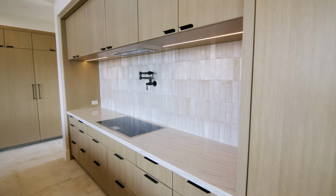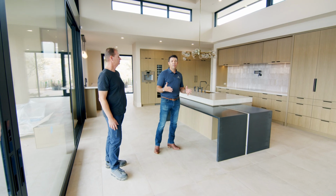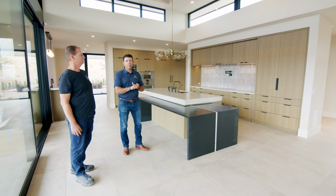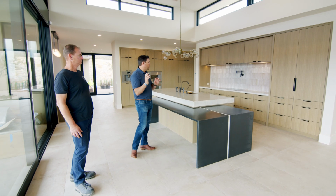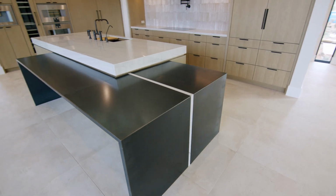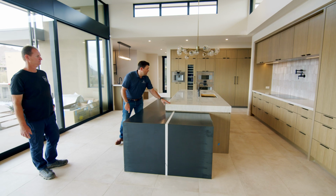As we stand here in the kitchen, you're going to notice a lot of the natural earth tones that come together. Again, the architect did a great job. And of course, one of our favorite designers that we get to work with on a lot of projects, Alicia Taylor and her team, knocked it out of the park and really brought this kitchen to life. You've got this hot rolled steel table that comes out of the natural oak cabinets with the natural stone quartzite slab on top.